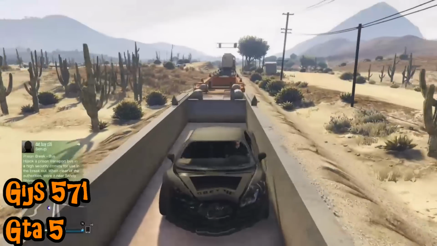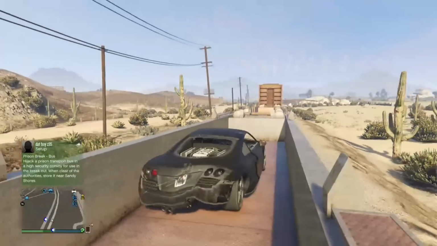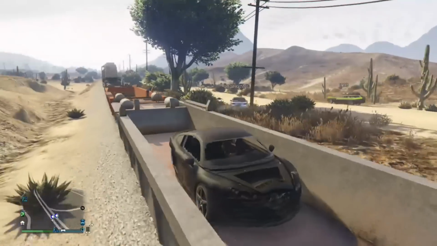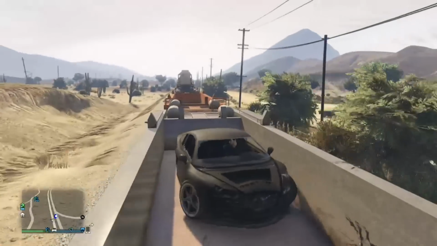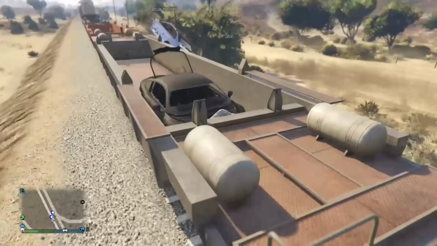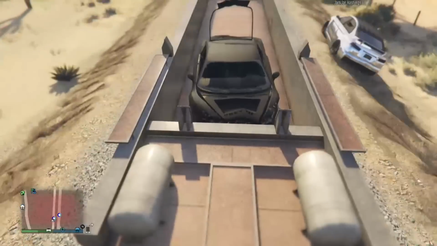Gij 571 on GTA 5 has managed to park his Audi. I'm not sure if he was intending to park it in there or whether he was supposed to jump over the train and just got lucky and landed it in there. But the car is stuck in there and wasn't too happy about being in a train.